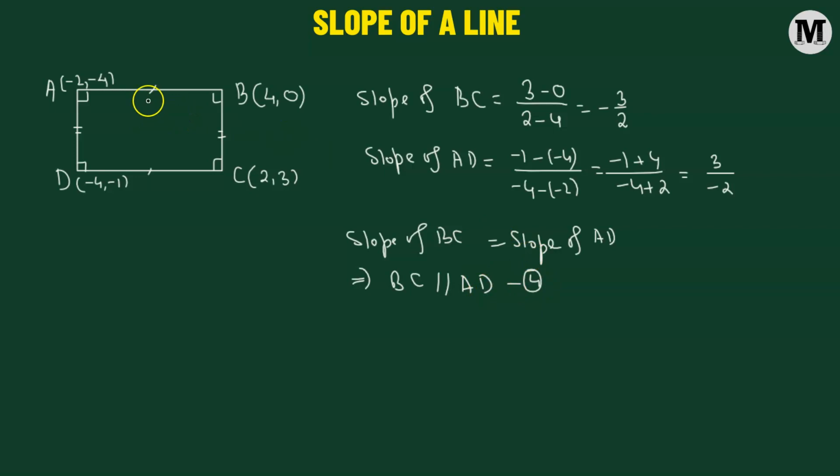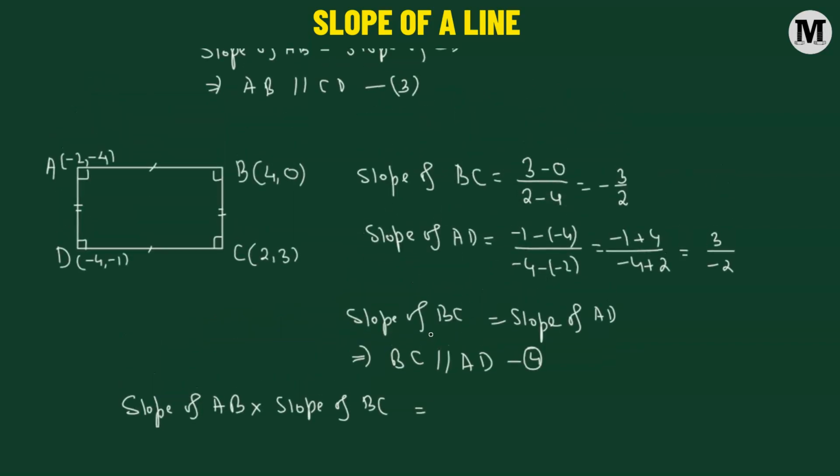So we have shown that the opposite sides of the quadrilateral ABCD are parallel and of equal length. However, we are not done yet, because ABCD could also be a parallelogram, because in a parallelogram the opposite sides are parallel and of equal length. Now what we'll do is take the slope of AB, which we have already obtained, and multiply that value with the slope of side BC. So let's find it out.